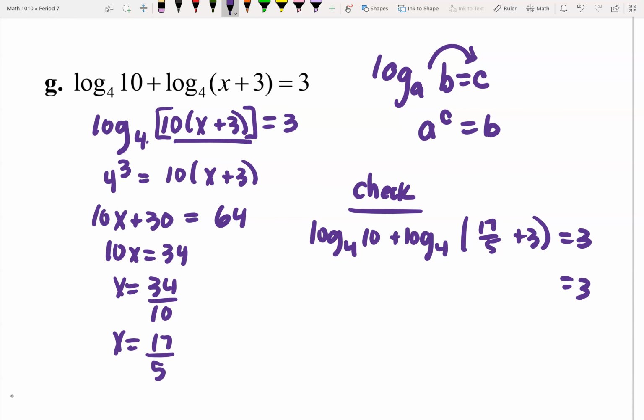Keep going. Oh, I know what I did. Okay, so did you put 1705 plus 3? No, I did 3.4 plus 3 equals 7.4 instead of 6. 17 over 5 is not 3.4. It is? Yeah. Okay, never mind. Okay, I got it. Never mind. Sorry. Did you get it? Yay. Okay, so you should have gotten 3 equals 3, and you're done.